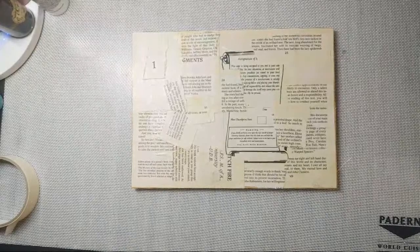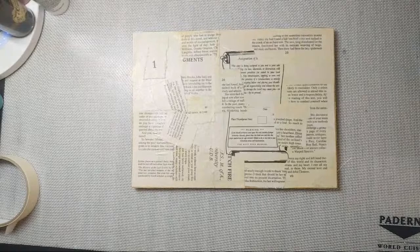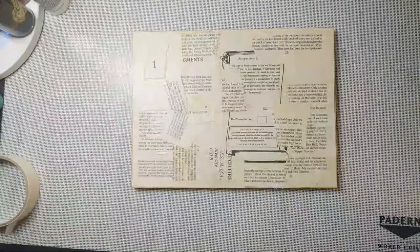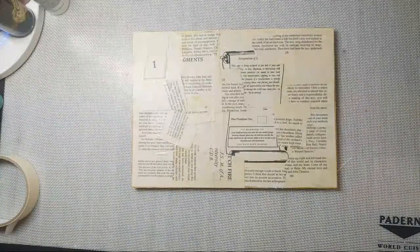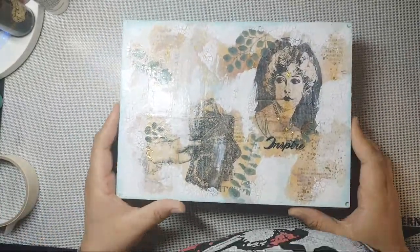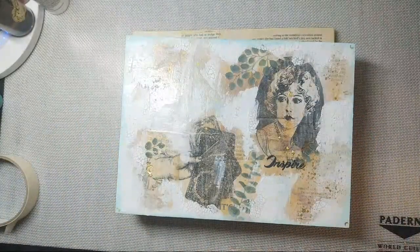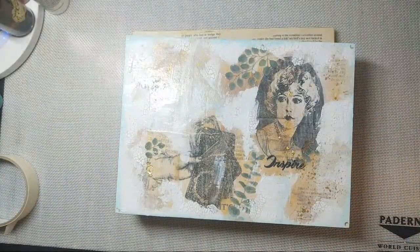This is a really random live. I wasn't really planning it, but I had been working on a box top. That's what this is, and a couple of my friends I showed the pictures to wanted to see a tutorial, so I'm going to do a tutorial since I was working on the next box top anyways.